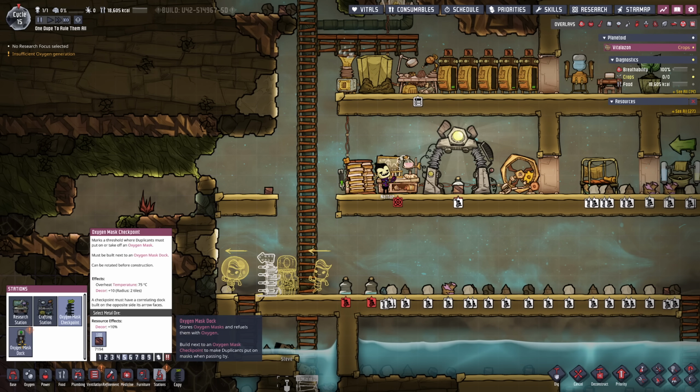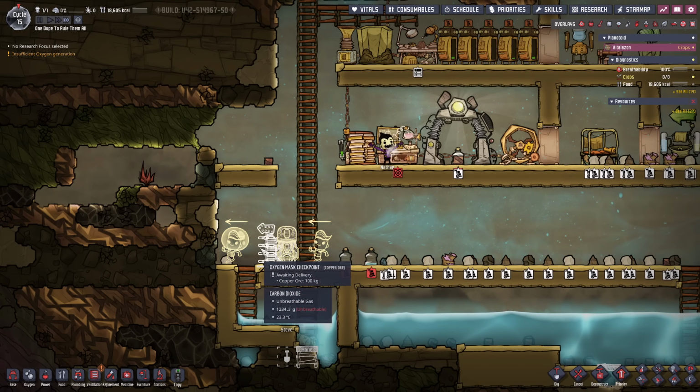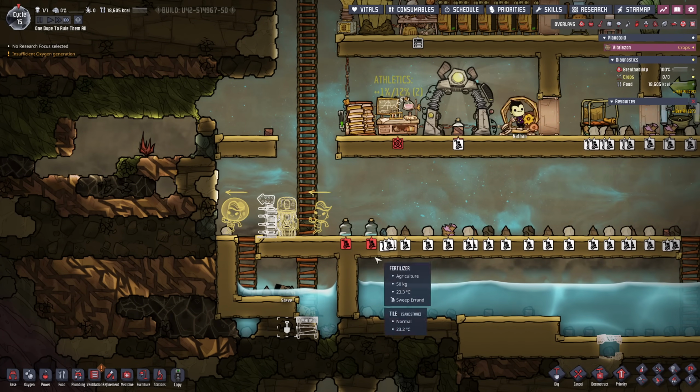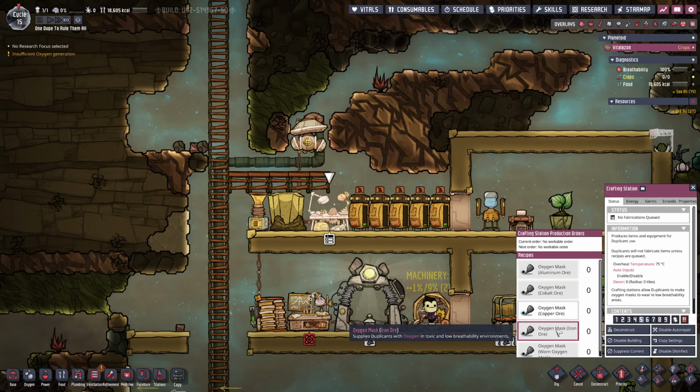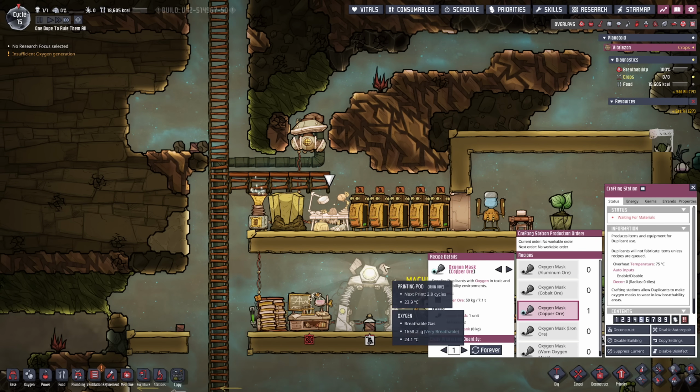I'm gonna place it here together with an oxygen mask dock. This is not even gonna require power or anything, it's just requiring the actual oxygen. And obviously we also need to craft an oxygen mask. Let's build one with copper, as it's the only thing we have.